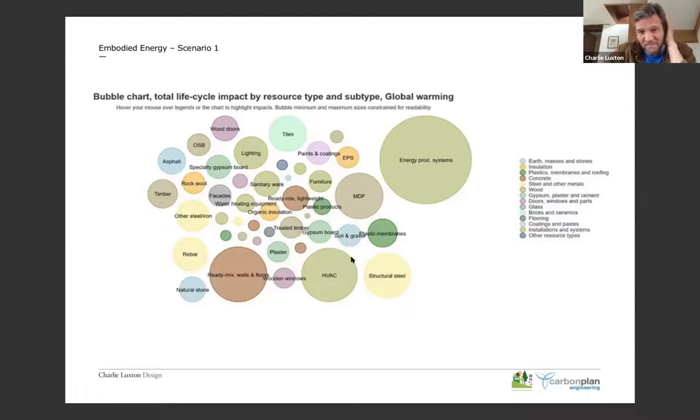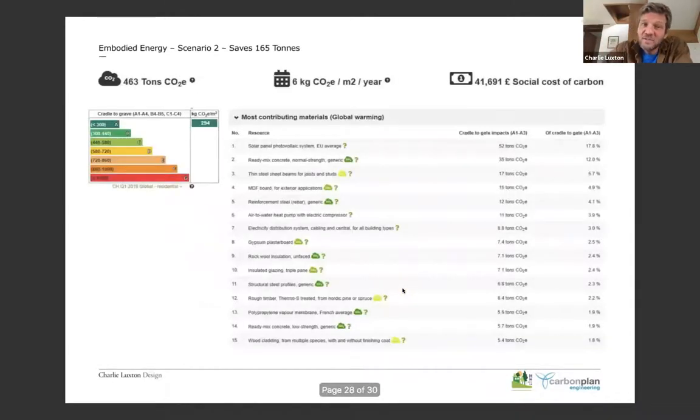But big stuff like, if we put air source heat pumps in every single building, there was a huge energy use in that. Structural steel, because we were just using virgin steel products throughout the building. And so we started to target these issues. For example, we will use recycled steel, for which we identified a source. What happens if we change all the sanitary ware, all these different little elements? We went through the scheme. And this is not changing it enormously, actually, this first effort is where we got to, sorry.